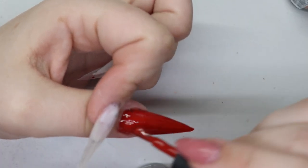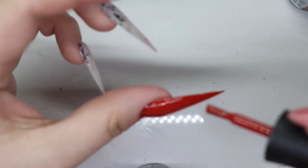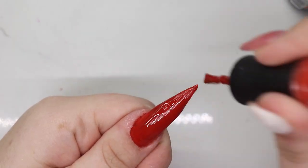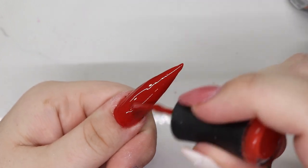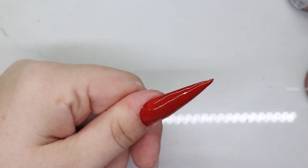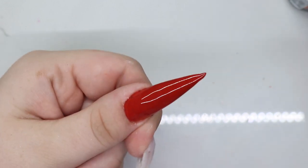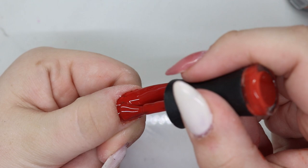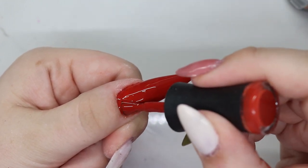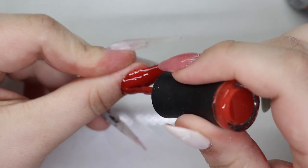So I took that down so I could do this look. So I'm coming in with two layers, and this color is absolutely beautiful. I had this on my nails by itself for quite some time. It's called Passion. And it's such a pretty orangey red, but it's almost just like a deep orange, not even really a red.